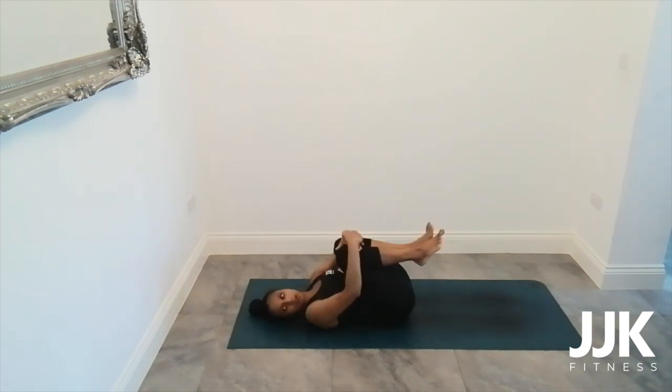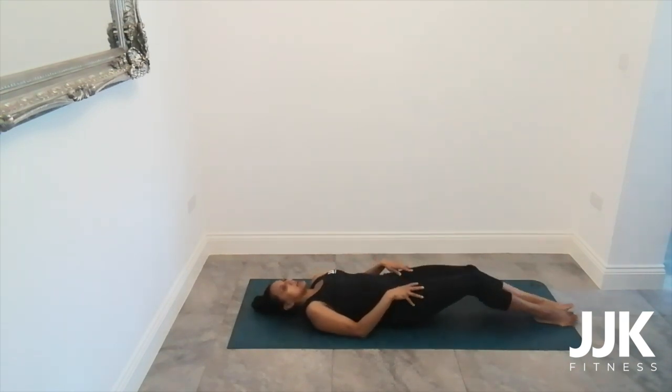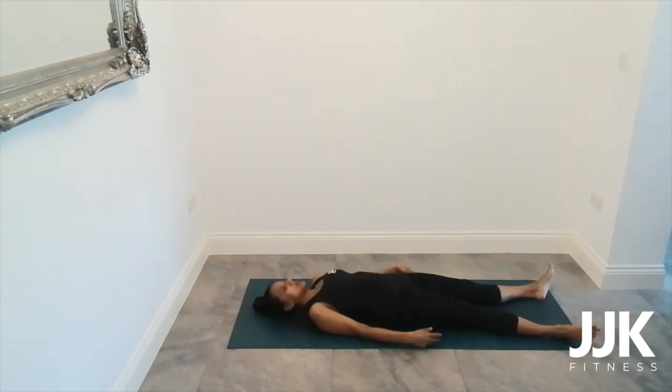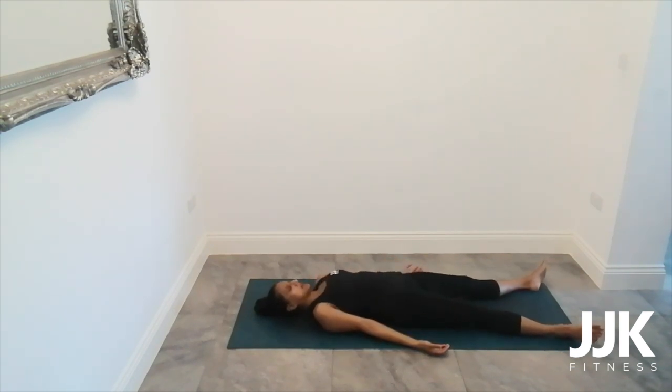And then draw the knees back into the chest. Gentle hug here. Lengthen your legs down along the mat. We're going to slowly make our way to our final pose, Shavasana. So if you need any extra layers here or need to switch off the lights, now's the time. And then when you're in Shavasana, you want everything to just soften onto the mat. Everything to just release now.